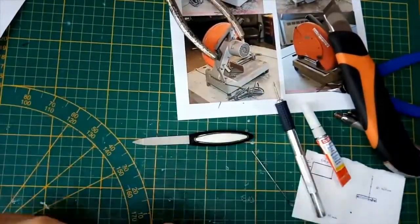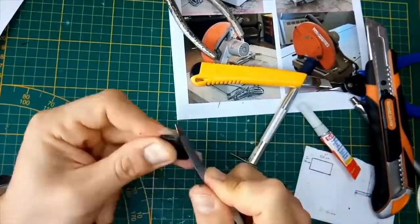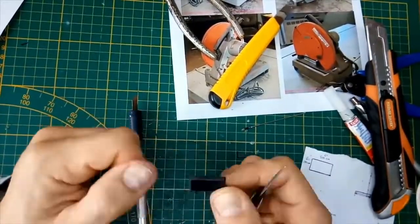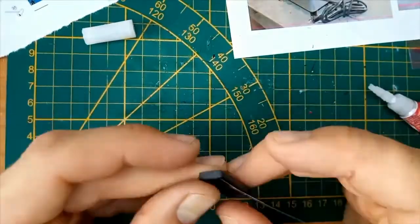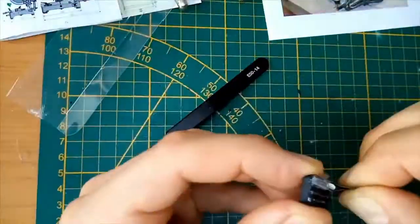Hi friends, in this video we will be creating a Makita 2414 cut-off saw in a scale of 1 to 24. This will be one of the elements for my future diorama.